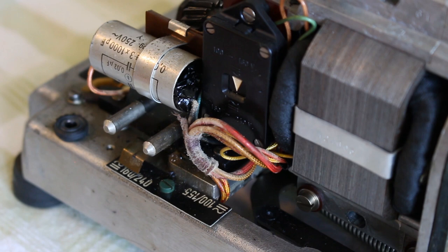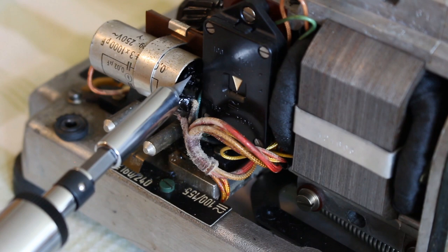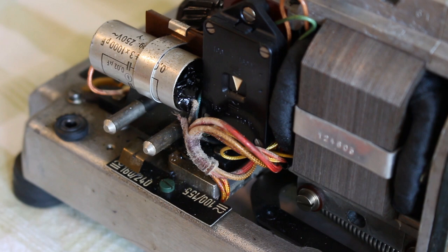But it's an old capacitor, probably electrolytic, and that means that they can dry out. And if they dry out, some fun things can happen. Fun things in this case being some manner of explosion. And so, the side here, right here, has blown out. And this most likely causes something that shouldn't be conducting to actually conduct electricity, thereby making the motor run uncontrollably and emitting an unpleasant smell.